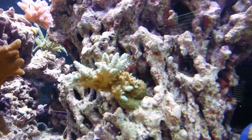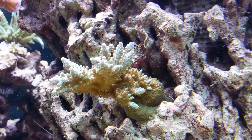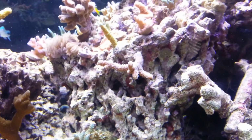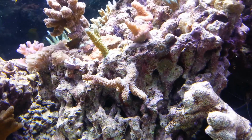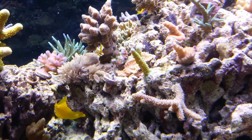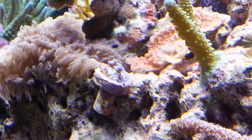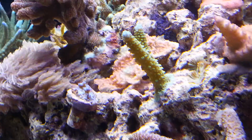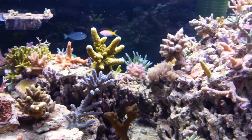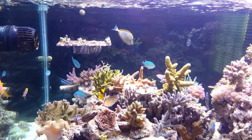This is my favorite frag that I got, and it's just been growing over the months I've had it. It's stabilizing, so I really like that about it. This is a blue guy here. I don't know if you can see it in this camera. It's the camera phone. Still too lazy to do a video on my higher quality camera. Actually pretty busy with other stuff.